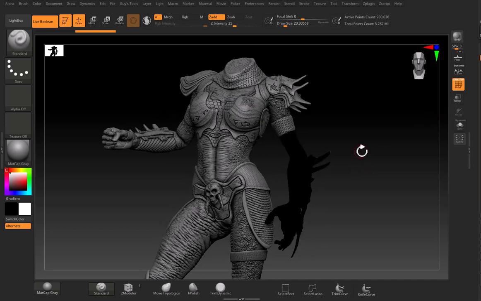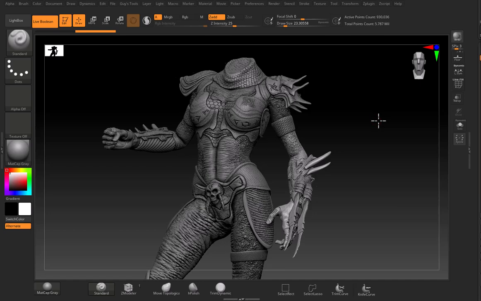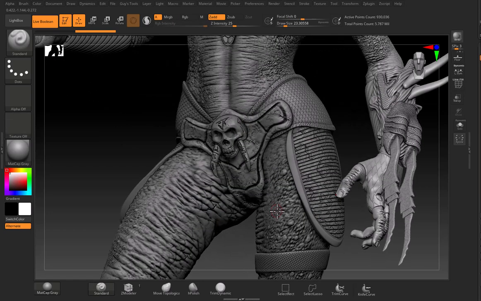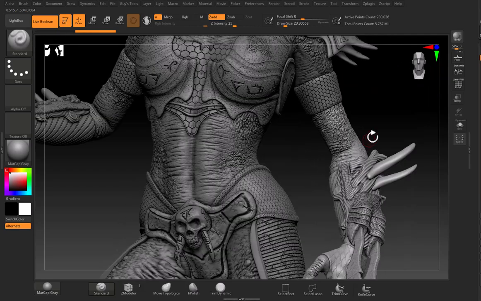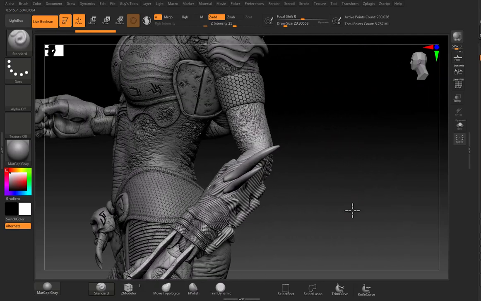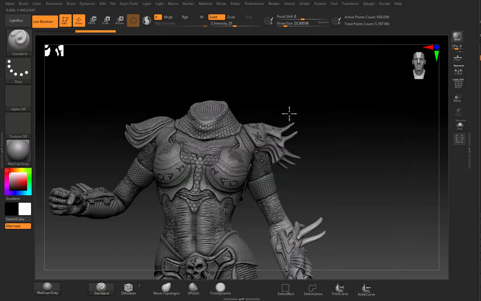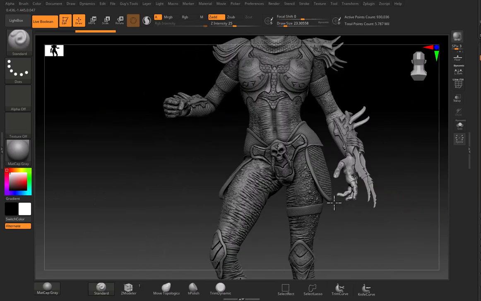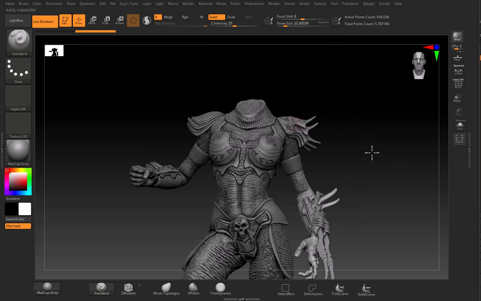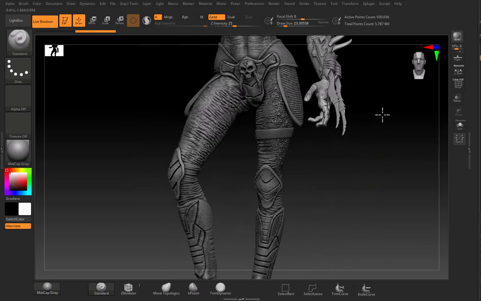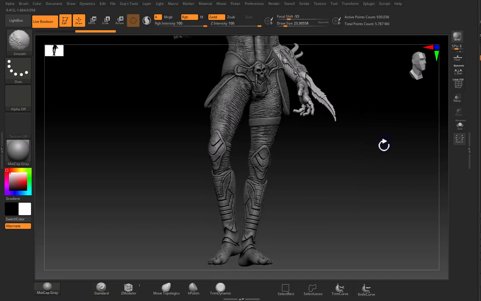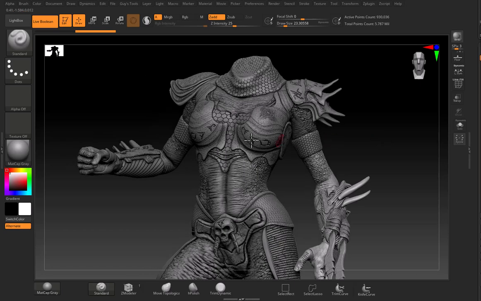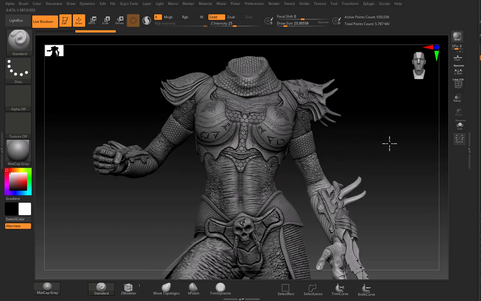Drew here with a quick tutorial, and I just want to give you a bit of a workflow tip for when you are working with extremely dense geometry. As you can see, we put a lot of detail into this asset that I'm producing here. It's an unlicensed statue I'm going to be debuting at Big Texas Comic Con this year, and I don't want to give away too much, so I'm not showing the head, but it is definitely a recognizable alien creature. In any event, this thing, when it was finished, weighed in at about 90 million polygons.